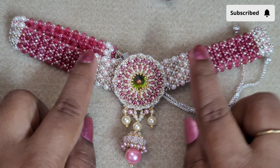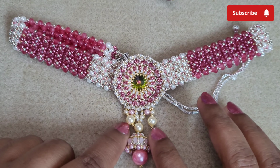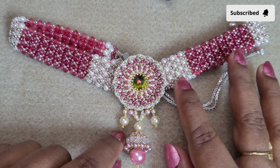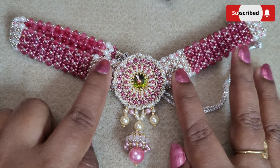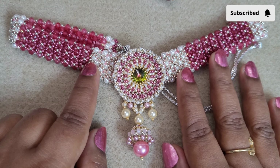So these are some of the colorways and the styles that you can make in this necklace, and I'm sure you will enjoy making this, and of course you will enjoy wearing it with your different attires. It looks really gorgeous and it fits very well on your neck. So I'm sure you will enjoy making this, and of course wearing it, and of course gifting it to your friends and family.